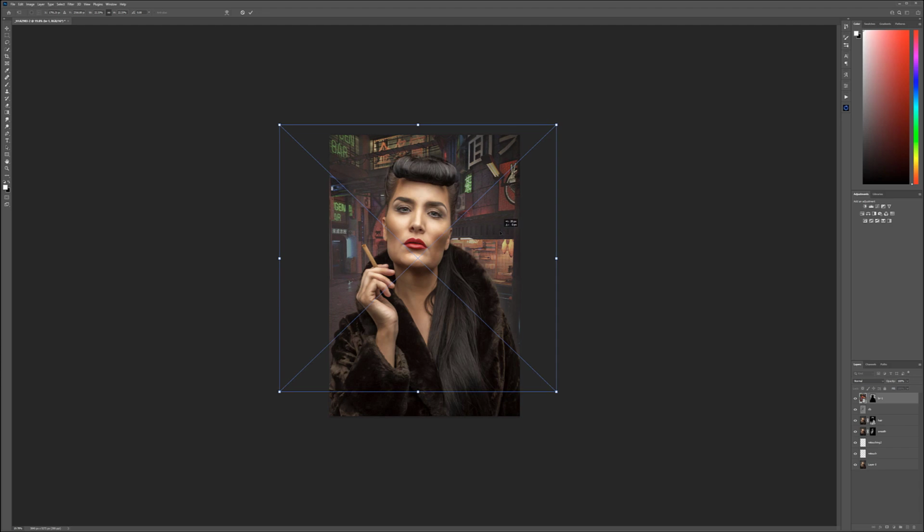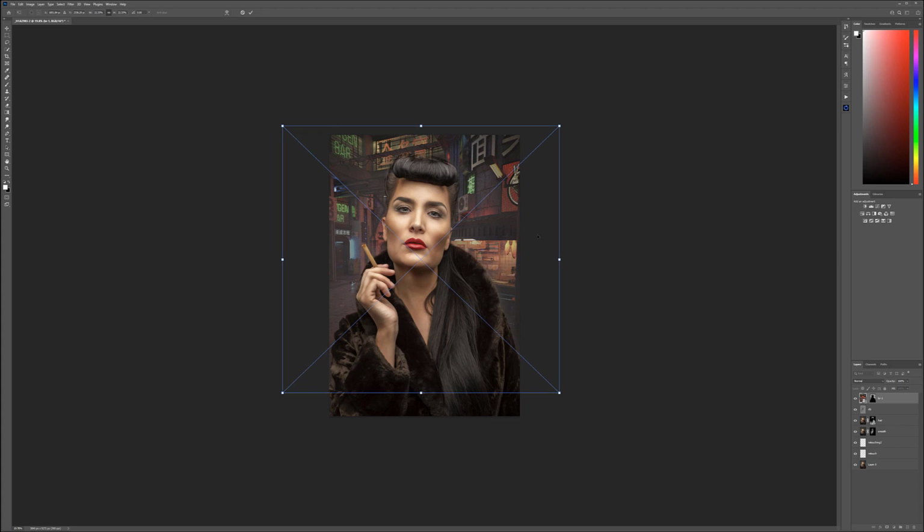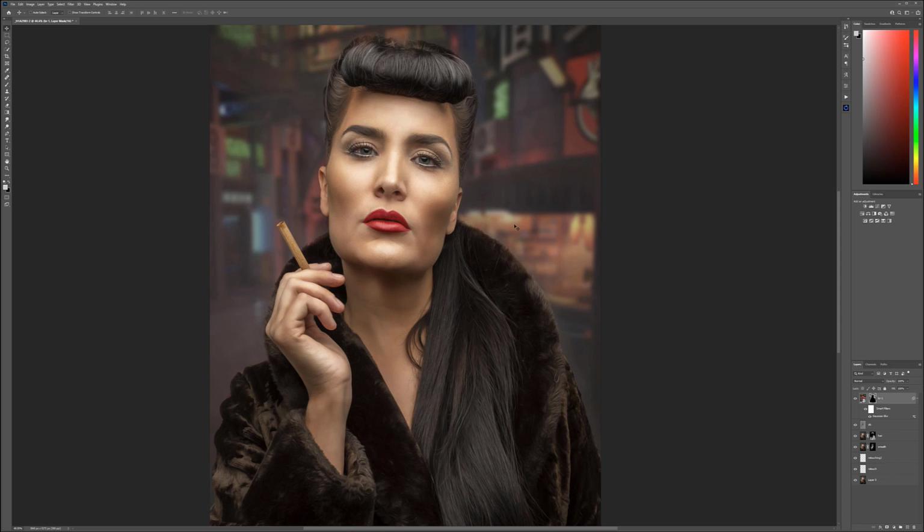We always can scale a little bit more, but I want to be sure this is a blue light going from this side and this is a red. I think that will work good. Again, because I changed size and other stuff, if we look at the lighting, you can see right here it's missing something, so we'll probably need to go back and change.